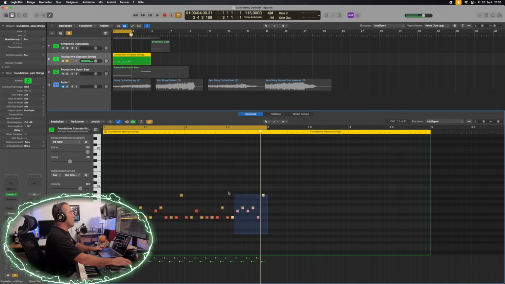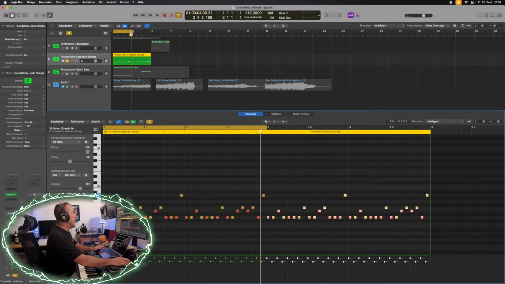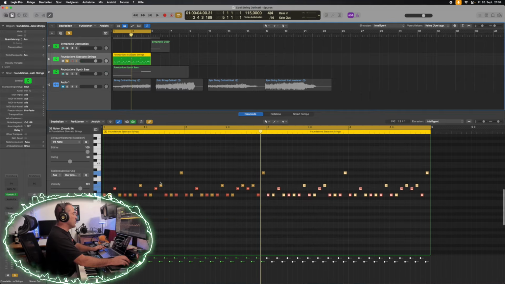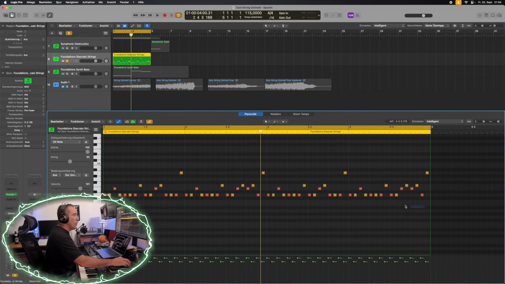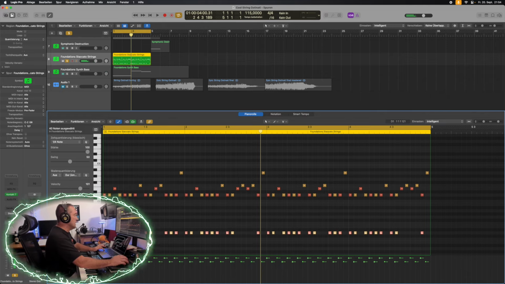What we'll do now, we will just copy this whole thing again, so we will have a 4-bar loop at the end. I will extend this too. So now we go for the celli, and for the celli we will just take a rhythmic ostinato, and we will limit this to the root notes. So in this case I only copy the Ds that there are, and I bring them down 1 octave. As now not every 16th note is played, it's giving a pretty interesting rhythmic element to it.